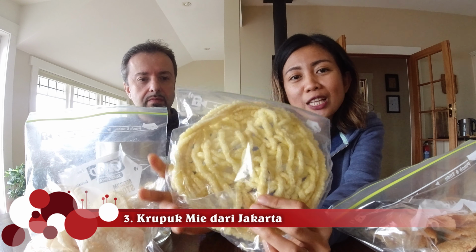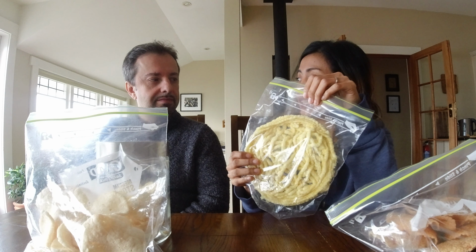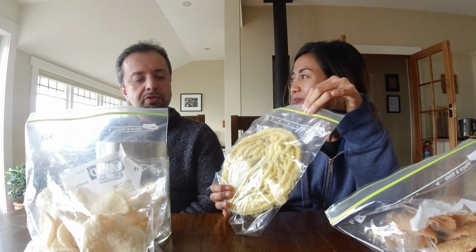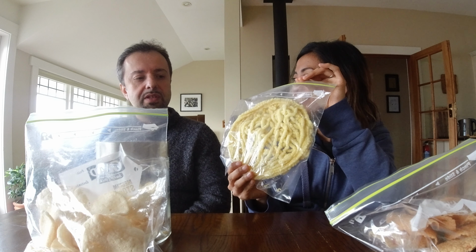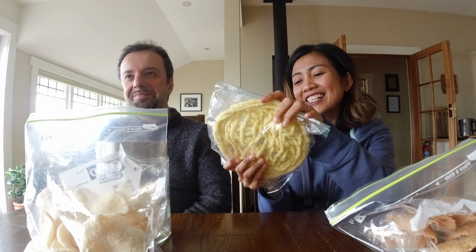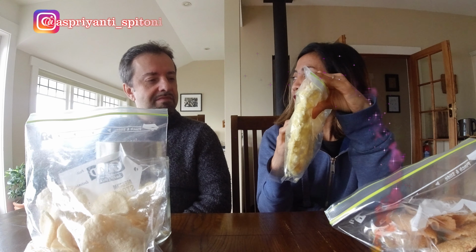Biasanya suka dipakai buat asinan. So we call it kerupuk mie. It's just like noodles. Yeah, but it's made of rice flour. This looks a little bit more intimidating. It looks like one of those things that you put on dough on Christmas. It's made of rice flour. We usually eat it sometimes with a sort of pickle soup.